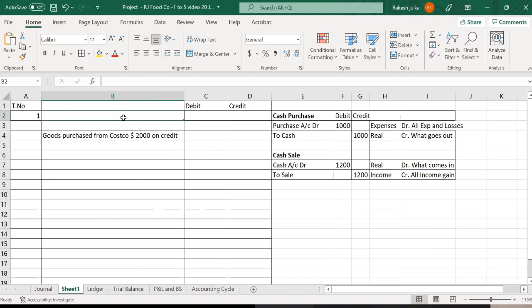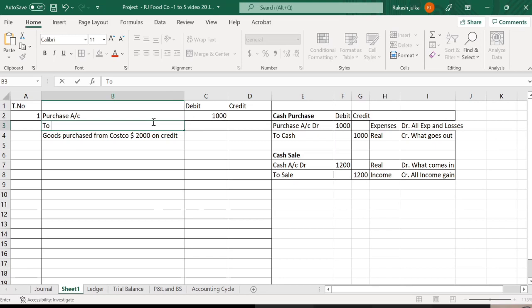The value of those goods means purchase has increased. So definitely purchase account debit. We are considering this as expenditure of this year. Expenditure of this year should be recorded this year. This is because of the matching concept. Now, in this case, what should we write?